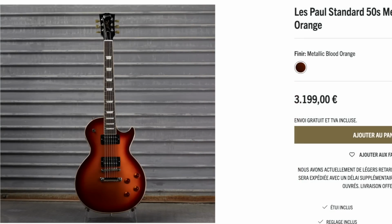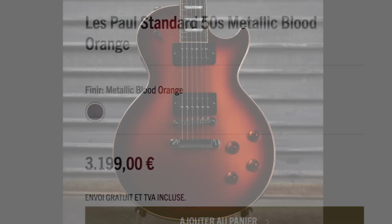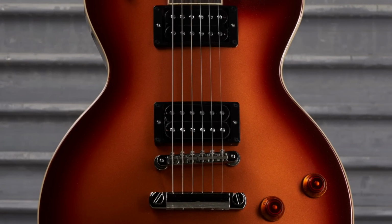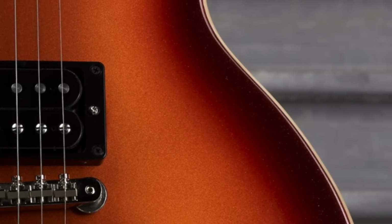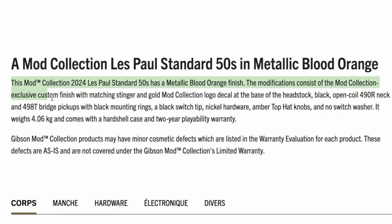And then I would say the most exciting of their offerings was this 50s Standard in metallic blood orange. Man, someone was hungry for citrus this week. Uncovered pickups this time. You got those overly amber knobs to match your finish, that goes from that orange to a slightly more red hue and then more of a brown, with a super dark rosewood fretboard. I don't see any mention of it being refretted.